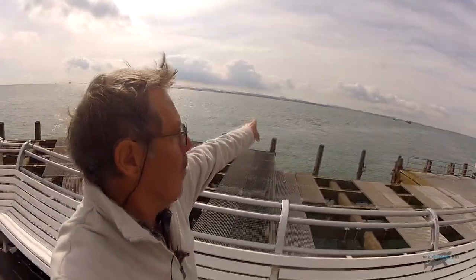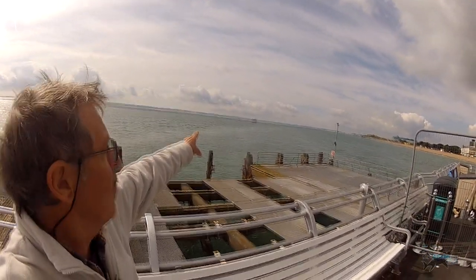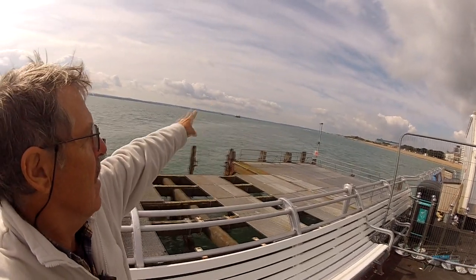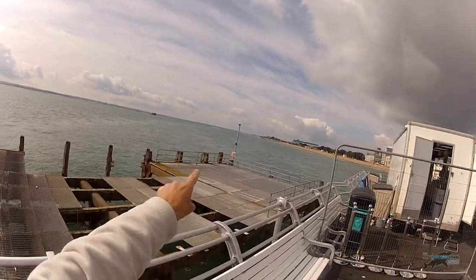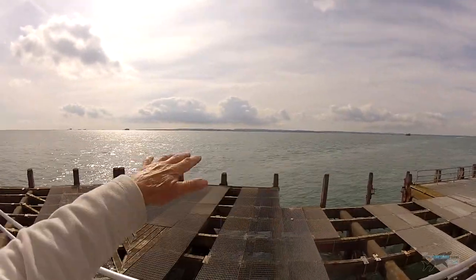Anybody who doesn't know, guys, over there is the Isle of Wight. These are what they call forts over there, used to be protected in the Second World War. The Solent is a gap between the mainland here, the south of England, and where that looks like the lifeboat or something going out there. So that over there is the Isle of Wight. This is the mainland. The Solent's the area in between the land, obviously, and the Isle of Wight.